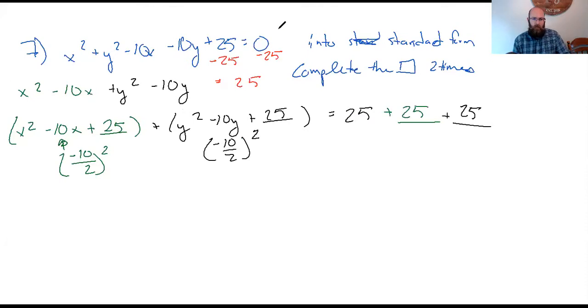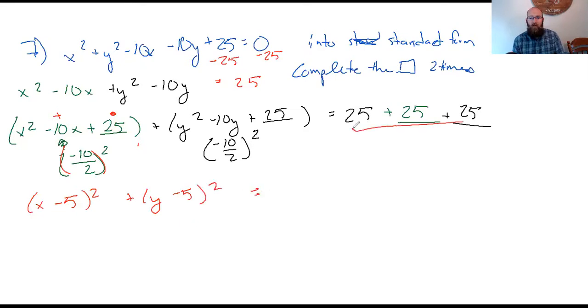That's awesome. Let us switch to red again. I'm going to factor each set of these parentheses. x squared minus 10x plus 25 is x minus 5 squared. Because I have to multiply to get 25, which could be positive 5 and positive 5, or negative 5 and negative 5. But I have to add to get this negative 10, and I have to multiply to get that 25. So just keep that in mind when you're doing this. It also always happens to be the negative 10 divided by 2. That will always get me this number down here. Now I'm going to do the same thing with my y's, and it ends up being the exact same thing.